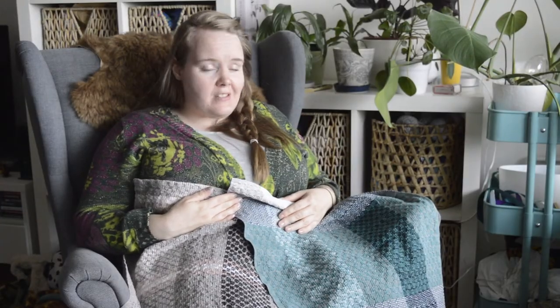Funny story concerning these towels is that around the time when I was weaving these, and I was obsessively talking about towels and hand towels and weaving constantly at home, one day my partner woke up and said to me, "Tiina, I had this weird dream. Do you think that it could ever happen?" I'm like, "Oh, never know. Tell me about it." And he apparently had this dream where he had washed his hands and started looking for a hand towel to dry the hands, but couldn't find any of them anywhere. Then he came to me and asked, "Tiina, where are all of our towels?"